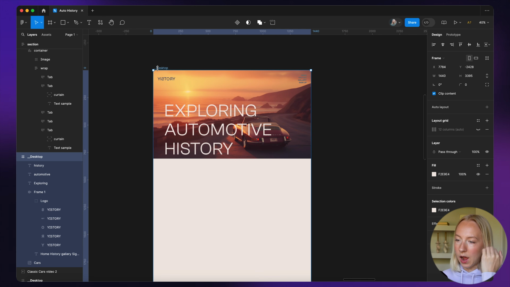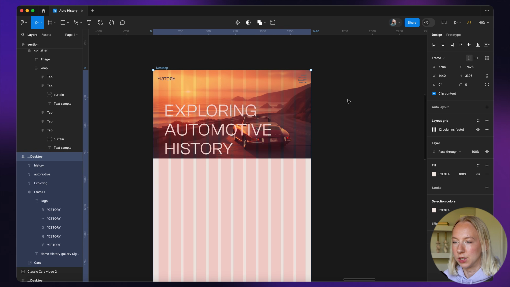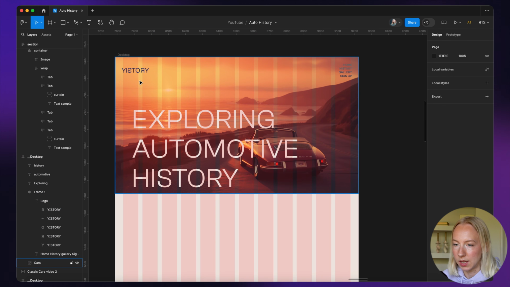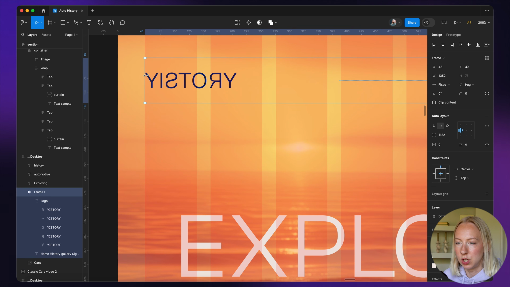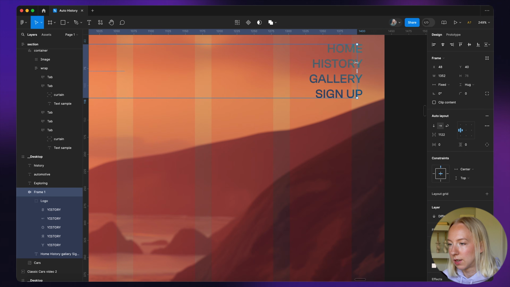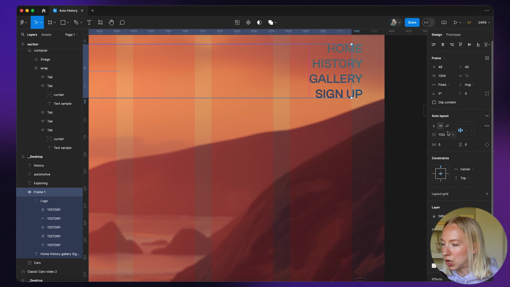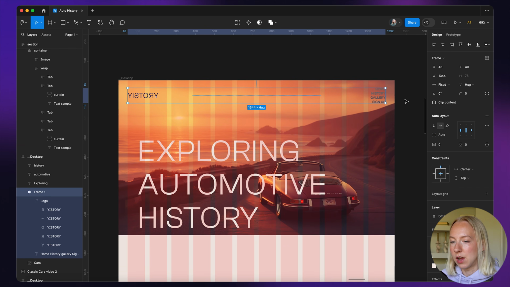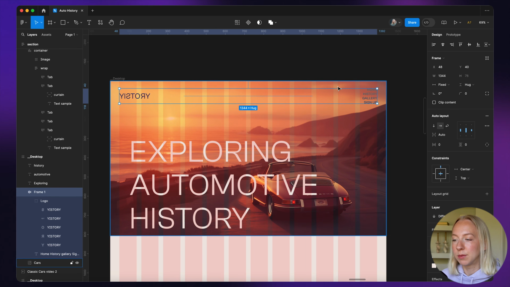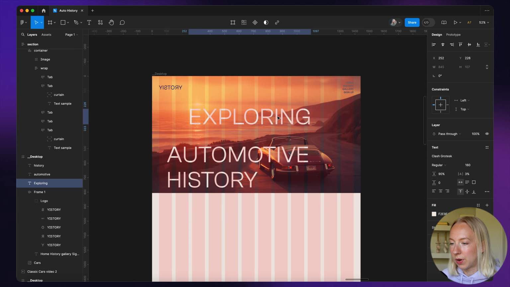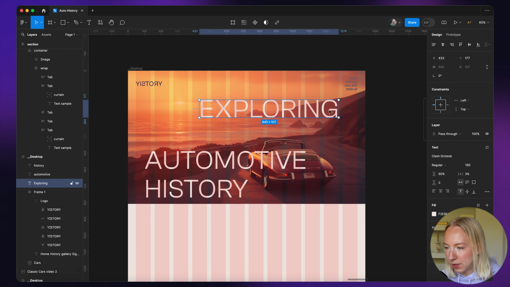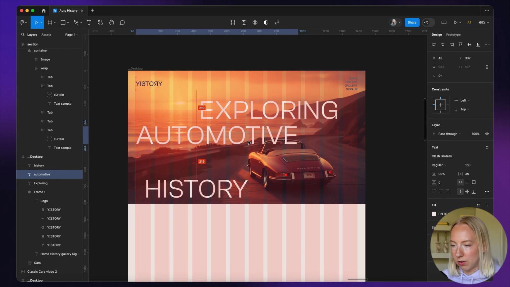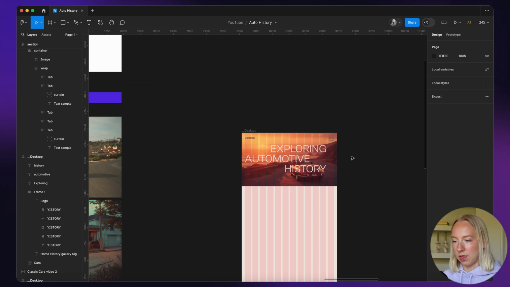history. Now here's when I want to turn on our columns because I really want to position these in a way that kind of makes the most sense, which makes me think, I think we need to bring these in a little bit. And since that's not behaving as expected, that means that we need to change this to auto. Perfect. Now there's just an automatic amount of space in between these items, so it actually takes into account the fixed width that we want. Okay, awesome. So now what I want to do, I'm going to position these just how I think they're going to look the best. I think that could be nice.